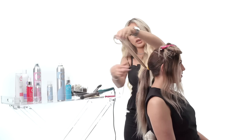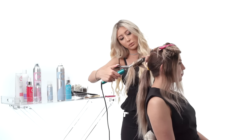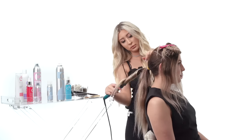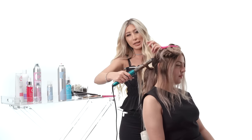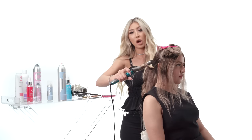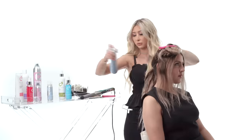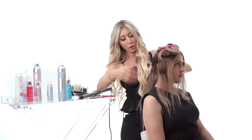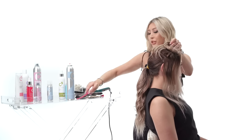Take a one-inch section of her hair and curl — it can go in different directions. We just want this to be a very effortless-looking ponytail. The hairspray is very light, so you're not really hearing that sizzling noise that some hairsprays make when a hot tool hits the hair. It's very gentle and keeps her hair soft and smooth so we can brush through it later. Now I'm going to bring down the crown area and start by giving volume there before bringing it all the way back.